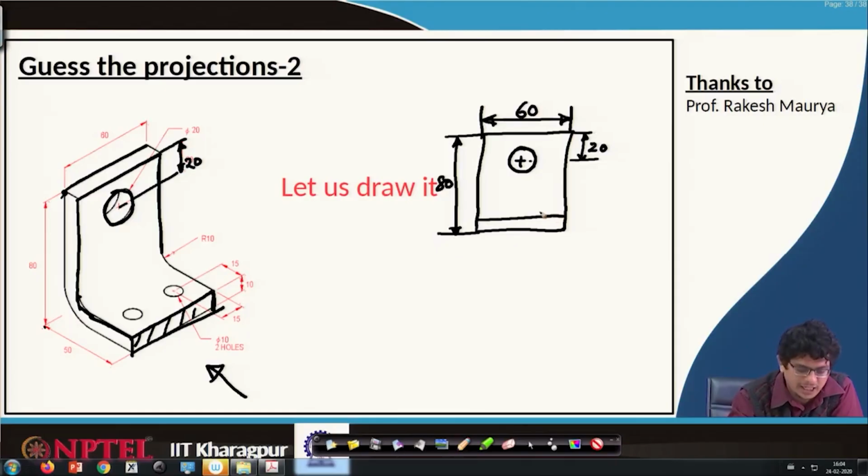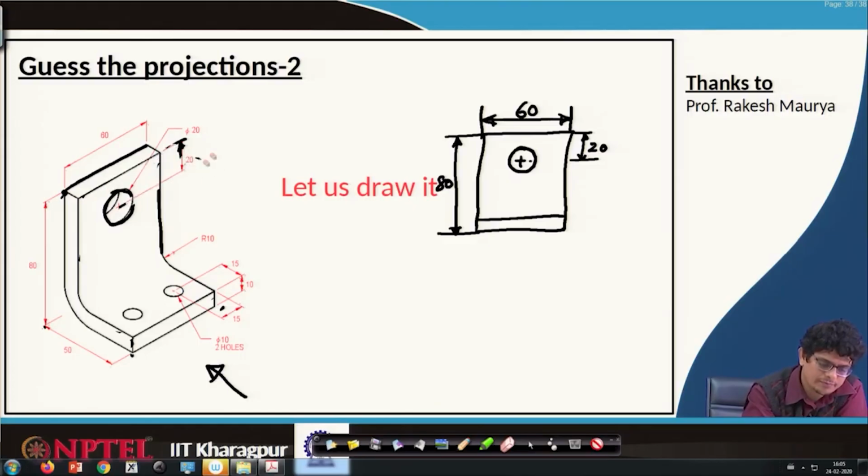So, this will be that rectangular portion what we see. For the front view, holes are there. So, wherever holes are located, we just show by dash lines.